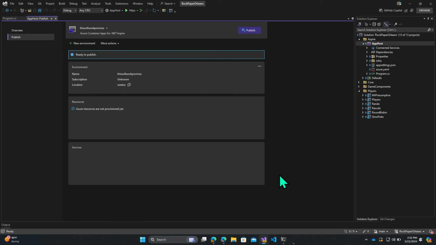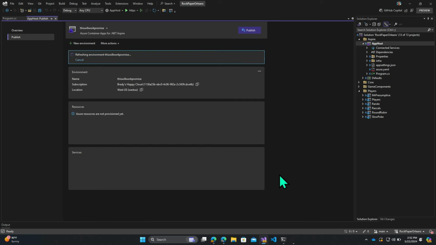And I'm not going to actually do that publish, but what I'm going to show you is what it's going to do now is it's going to create a new AZD environment for me so that I can basically publish to a second environment, a third environment, however many environments I want. Once that finishes refreshing, it's going to show me a list of all the different projects and the fact that it's going to publish them out. And you saw the other view that I opened up at first, which was it had already been published. You have links at the bottom to go to every one of the dependent resources, et cetera. So I do want to call all that out.